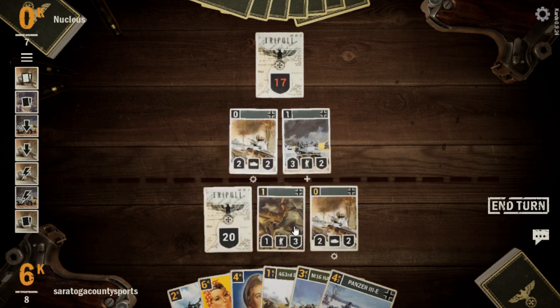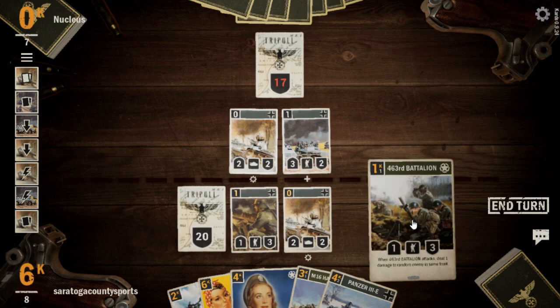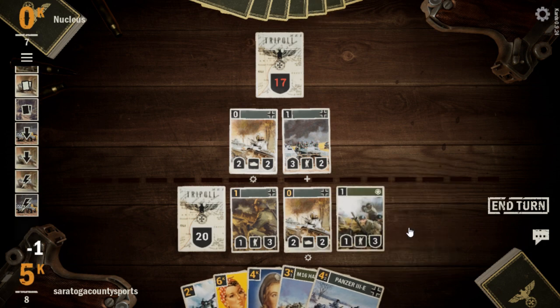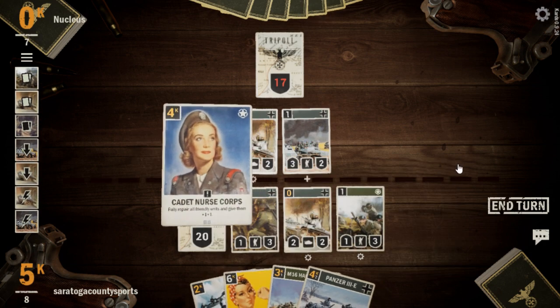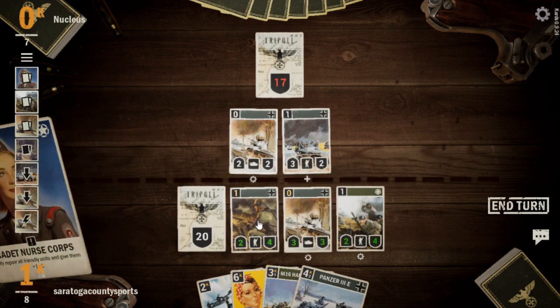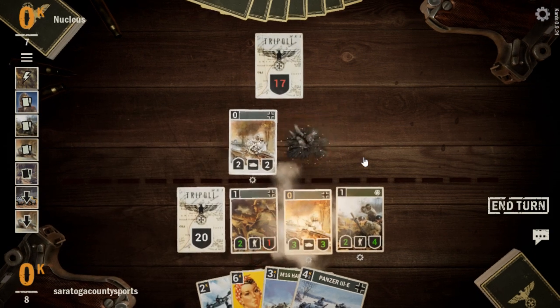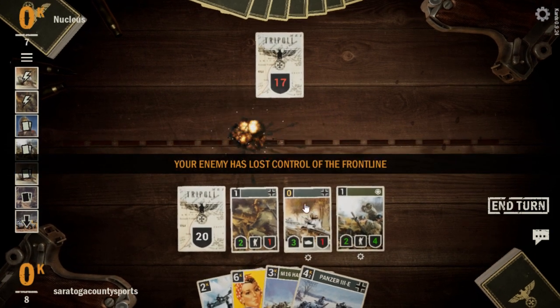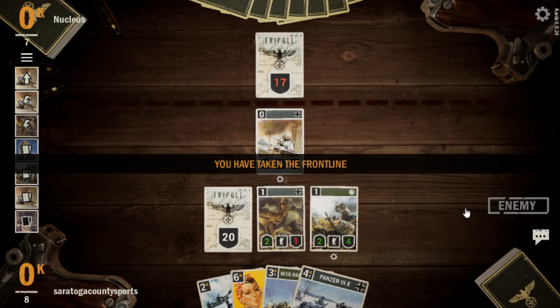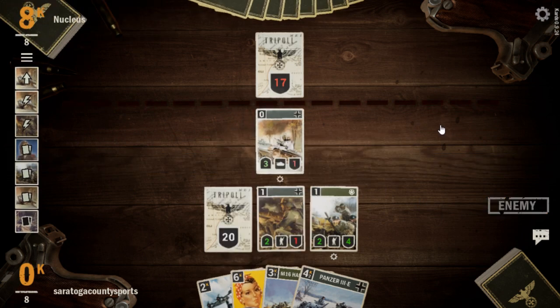I'm just trying to do some math here. We need at least 1 credit left over, because we can't attack with this 463rd anyway. So yeah, we should be okay. We're going to go 463rd, then Cadet Nurse Corps. We're going to take out the Panzer Grenadiers, take out their Panzer, and take that front line back. Then next turn we can go with a We Can Do It.